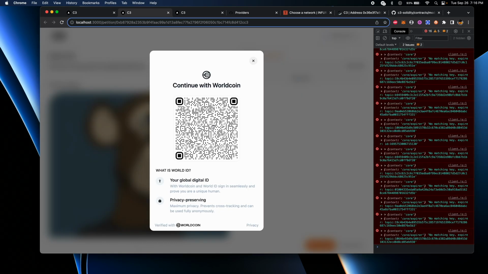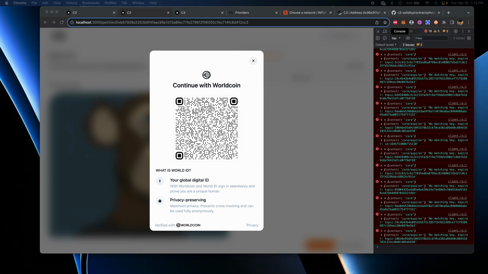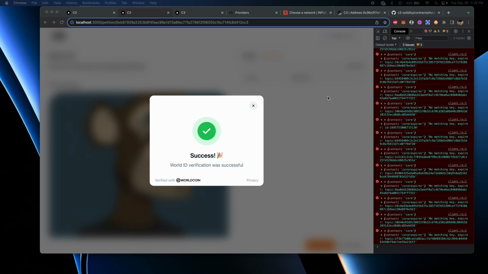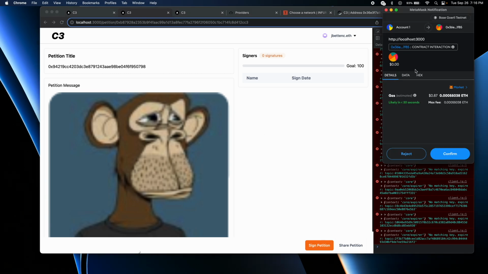We see we have this QR code. We need to go ahead and input this into WorldCoin. Just as a reminder, this is not something that you normally need to do. This additional verification is functionality that we used from the hackathon. The actual signing portion all takes place after this verification. So now that we're verified, I will click this X, and what you will see is a MetaMask pop-up. This MetaMask pop-up is going to be our actual interaction with the smart contract that we just created.